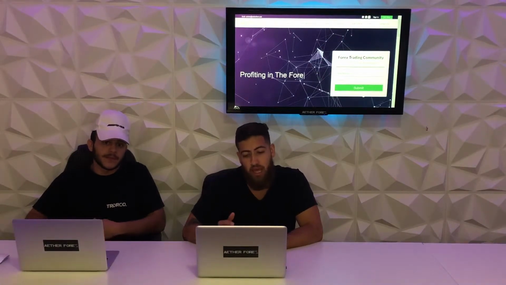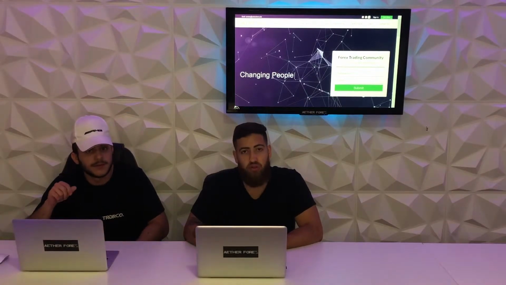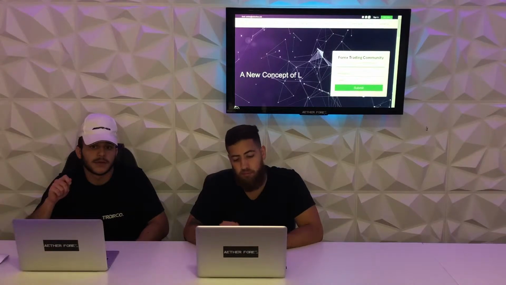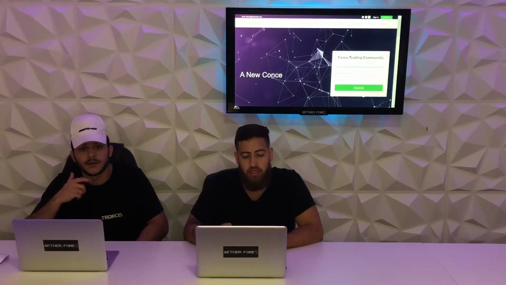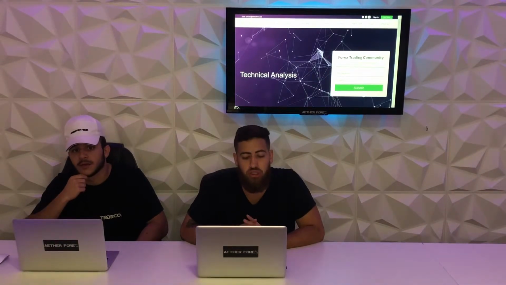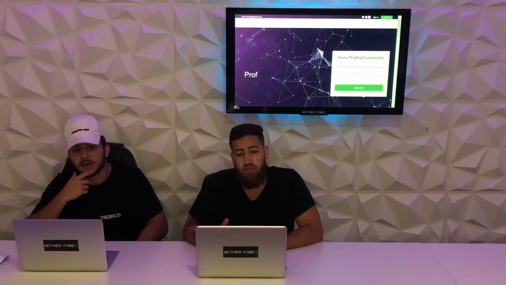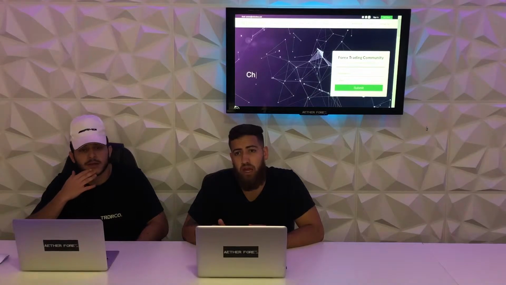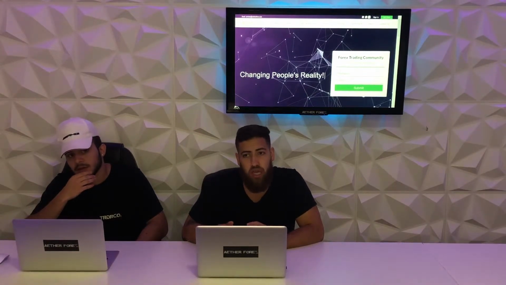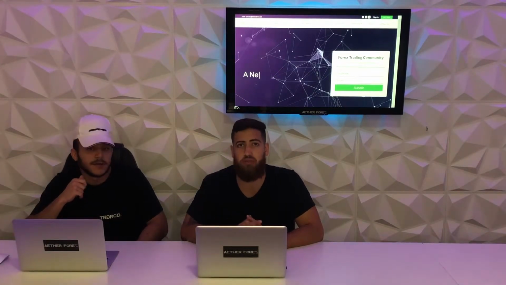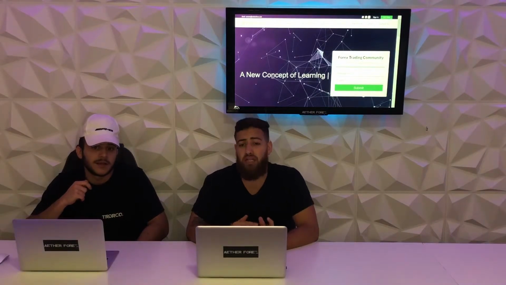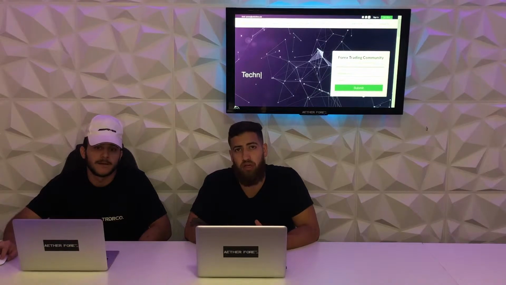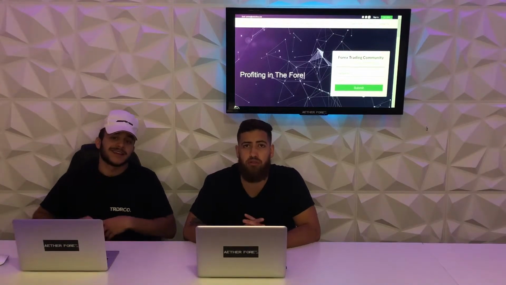You want to get entries on the resistance and the supports you have placed. You want to get in at the top of the market structure that you have found, and you want to do that on the days that there's a lot of volatility. You want to do that on the smaller time frame, so you can catch the good trades and be in profit as soon as you enter the trade, okay? That's not something that's always going to happen, but there is a way to do it, okay guys? And that's what we're going to show you today.